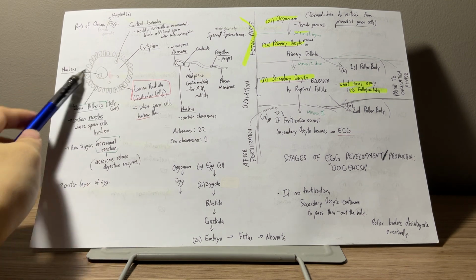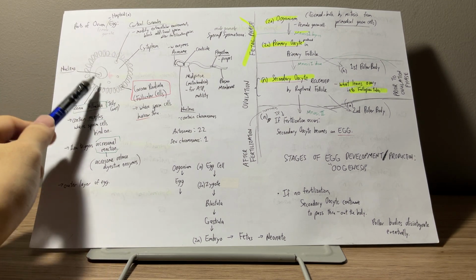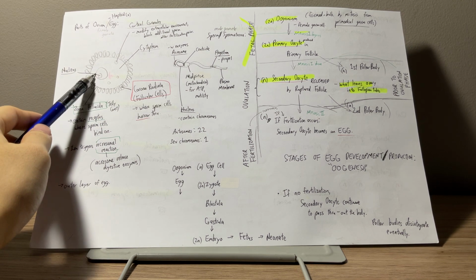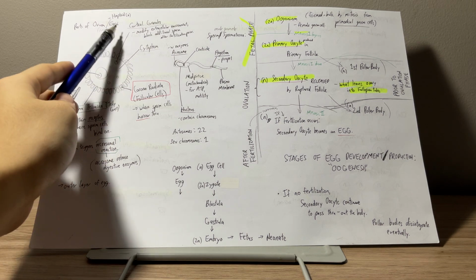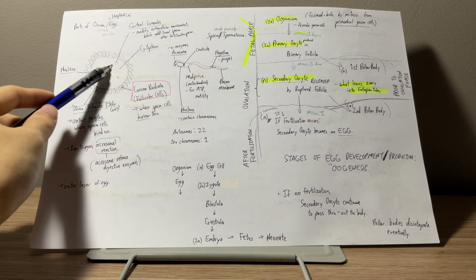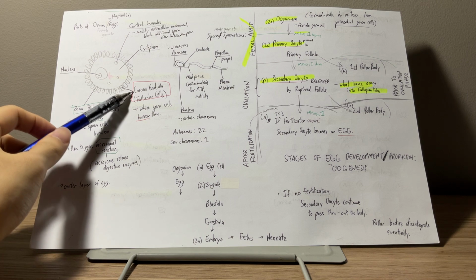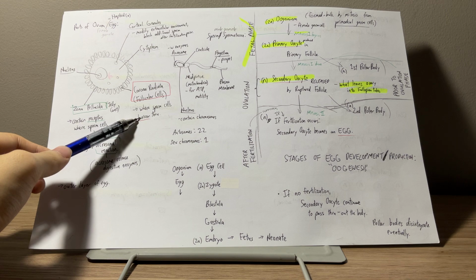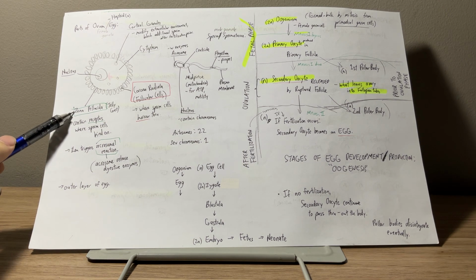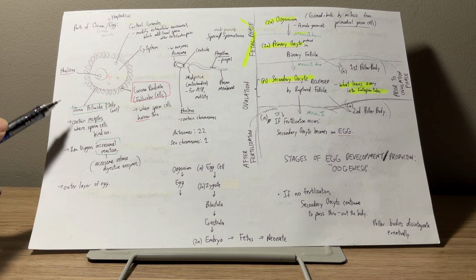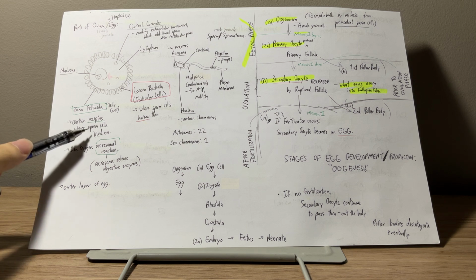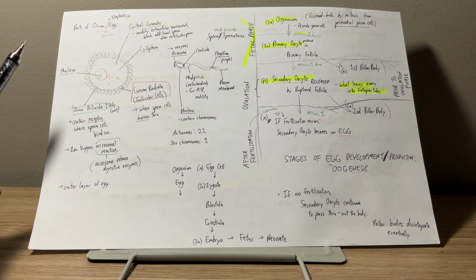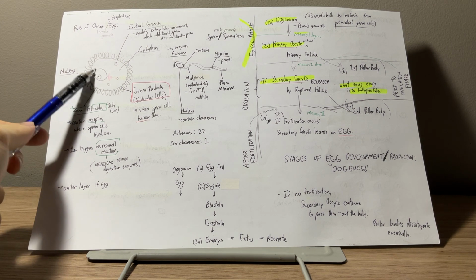So this is the egg cell itself, the ovum. The parts are as follows. We have the nucleus, the cortical granules, the cytoplasm, and the corona radiata, or in other words, the follicular cells. This is where sperm cells burrow through. And this is the zona pellucida, or in other words, a jelly coat. It contains receptors where sperm cells could bind on. Whichever sperm cell pierces through first is the one that fertilizes the egg cell.